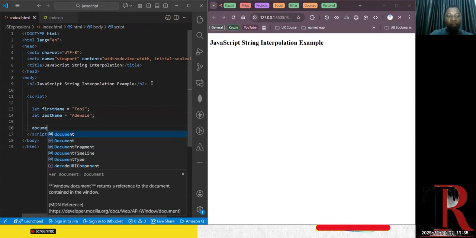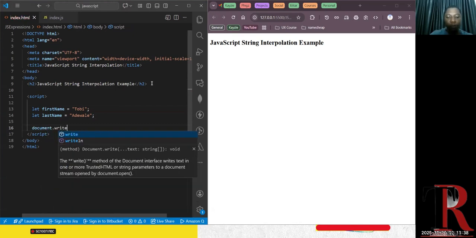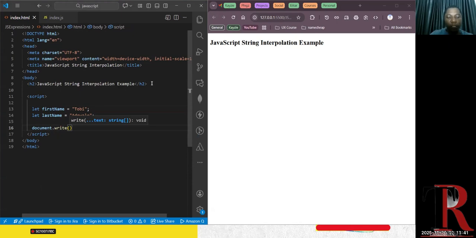So now I can easily use document.write to write to the screen, dot write, and then bring up the template string. You can see this is the backtick, which I already showed us how to get in our previous lessons. If you are still confused about how to get it, it is the first key pad before one on your keyboard, the last one on that line where you have your numbers, your digits on your keyboard.